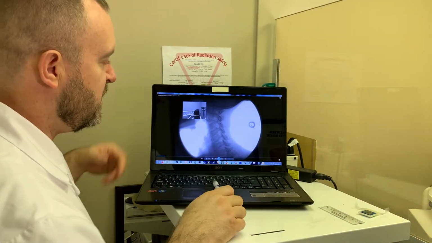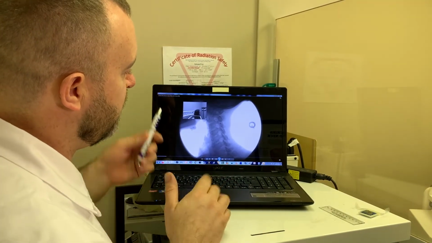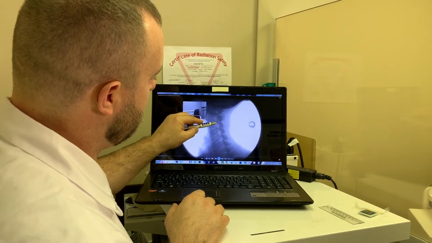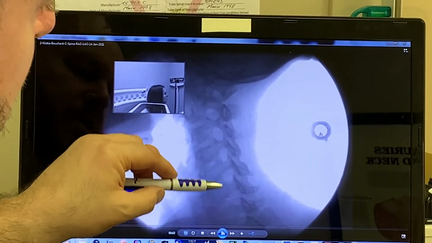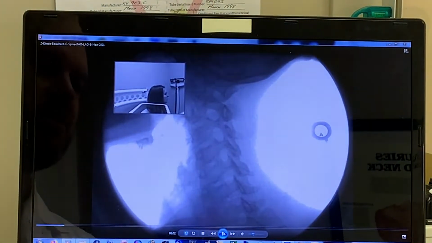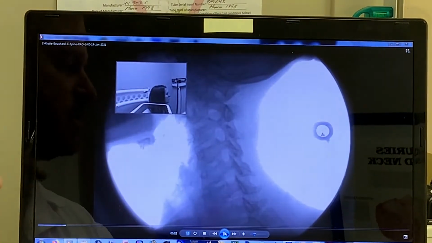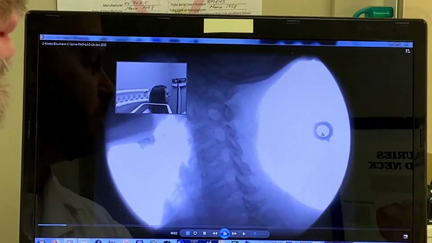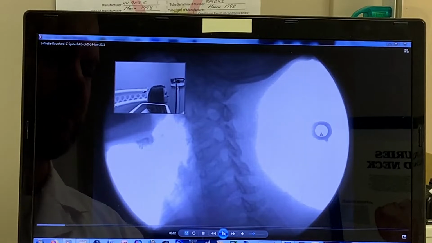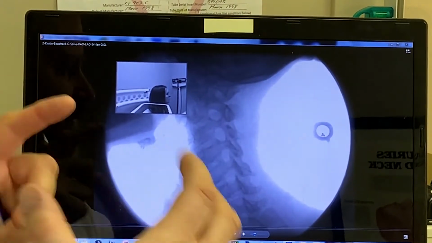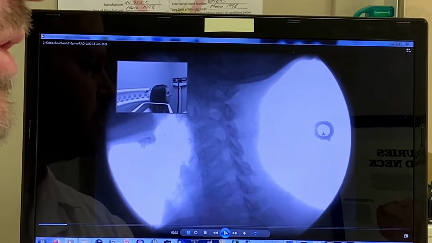And so because this is a 3-dimensional movement, we're basically comparing the levels to each other. And just from a standard neutral position right now, you can see the size of this opening, the size of this opening. They're both bigger than the size of this opening, and then it gets bigger again. It's a relative observation, but what's important is when you bend forward and bend back, how that opening and closing happens as it relates to the levels above and below. So if one excessively opens or excessively closes, depending on which way you've bent, that indicates also that the ligaments that hold that tightly packed have been compromised, rendering it too loose.